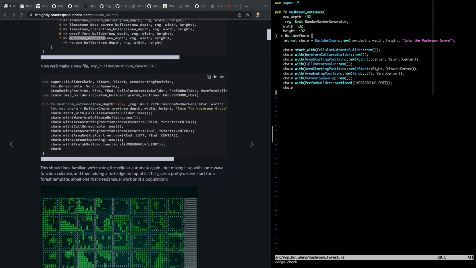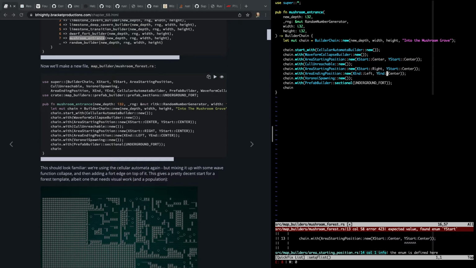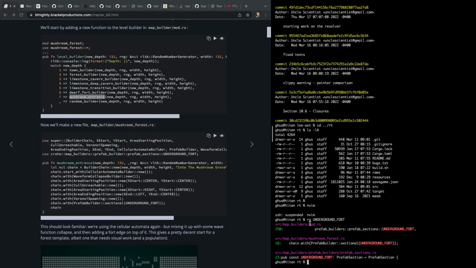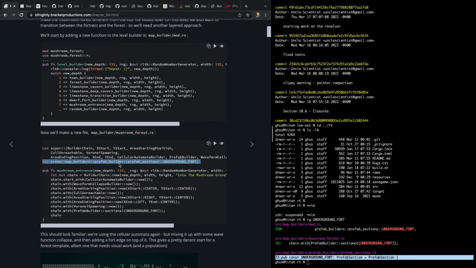All right, let's see if this builds. Does not. Oh, I forgot the second column there. Means I forgot it there, which means I forgot it there. Thanks to the wonders of copy paste. Yeah, so underground fort is not found. That comes from the prefab section, and yeah, that's a pub. And it comes out of prefab builders, prefab sections. So maybe there's something we need to import there, and that's probably what this line is all about. The only difference is I called it prefab builders with an S, so I just have to put that there.